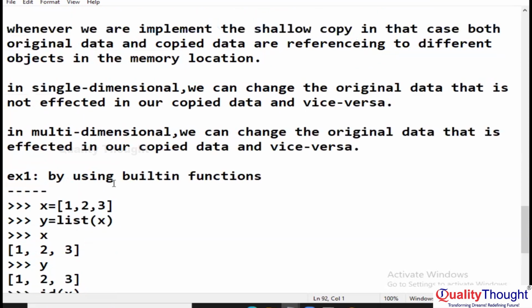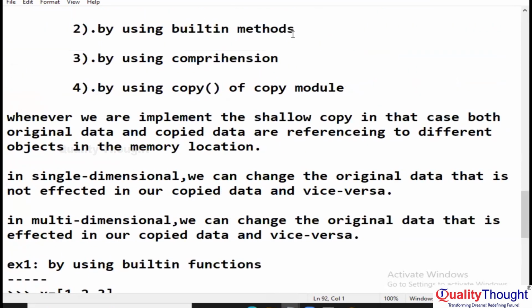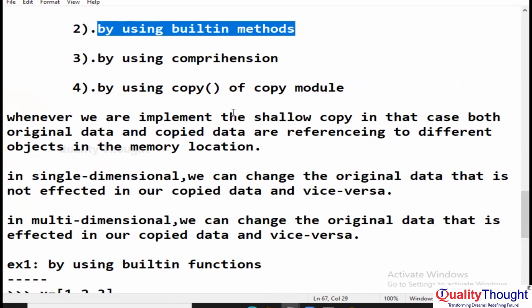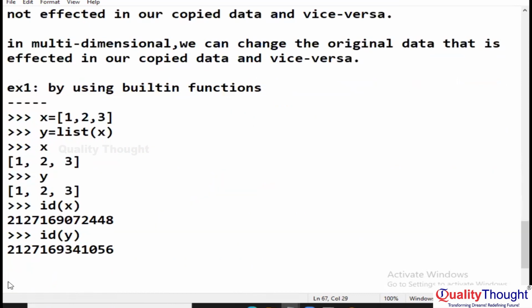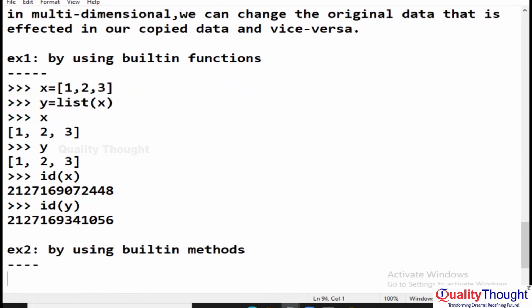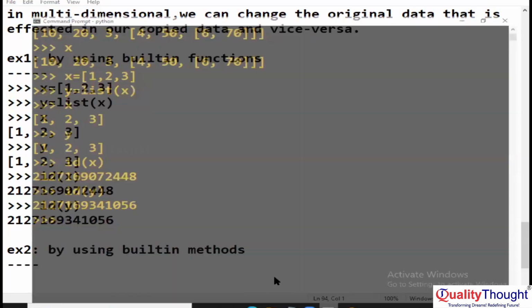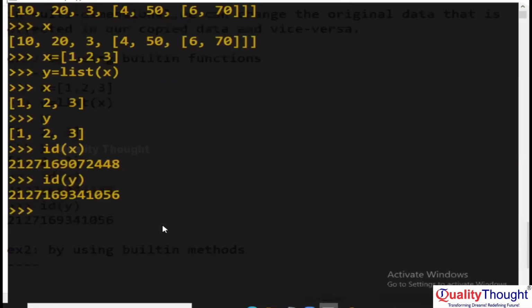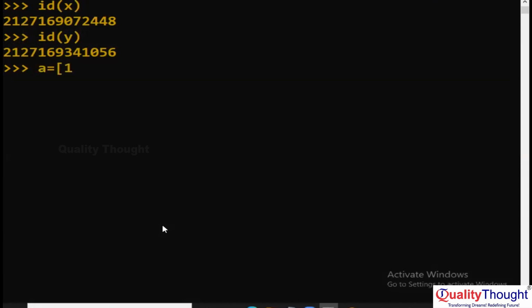Next, second scenario, by using built-in methods. Suppose I am taking a equal to list 1, 2, 3, and b equal to a.copy().